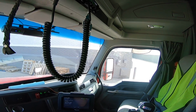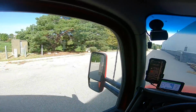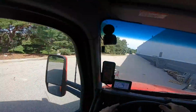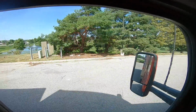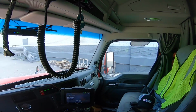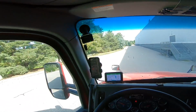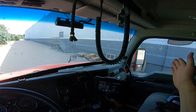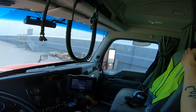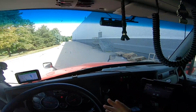Well, I guess I could blindside it. I mean, I could figure it out. I can do it. You need some blindside practice anyways, right? All right, let's just park right here for right now. There's plenty of room for a car or another truck to get around me. We'll park right here. Yes, I'm there, computer. And let me run in and talk to them guys, see which dock they want me to put it in, because there's 2 open docks there, and the CFI trailer's sitting there. I'll see where they want me to put it, and then I'll be back with you.